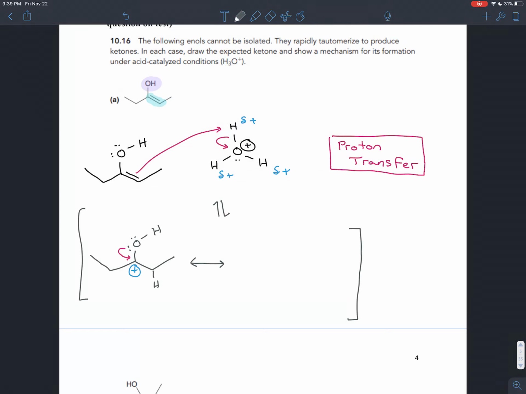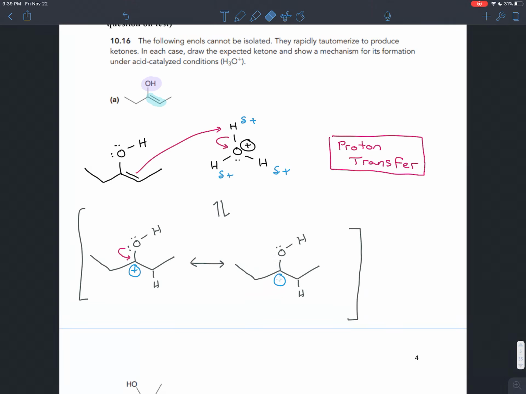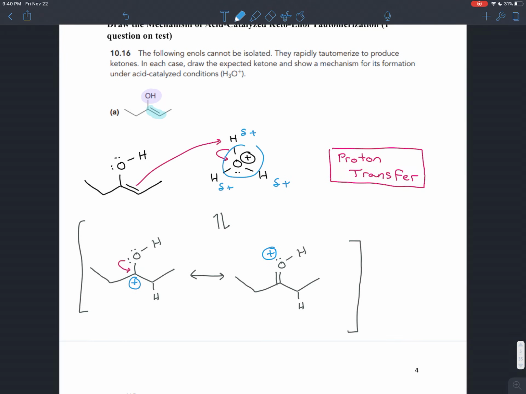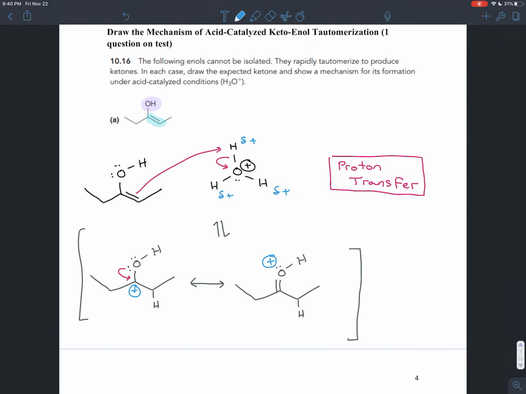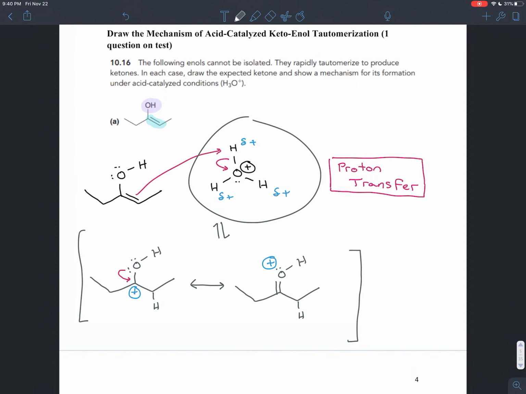So the structure that we'd end up with after you move those electrons around is that. Now notice this oxygen has 3 bonds here, and so if you calculate the formal charge on it, you'll see it's positive 1. In general, whenever oxygen has 3 bonds, it has a positive 1 charge. So those are our 2 resonance structures here. And you could almost see the ketone in this other resonance structure. The water that you get after the hydronium gives away its H+.